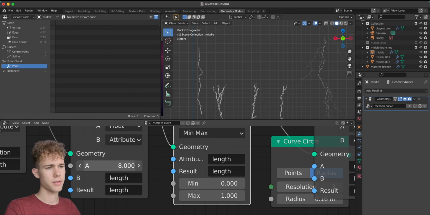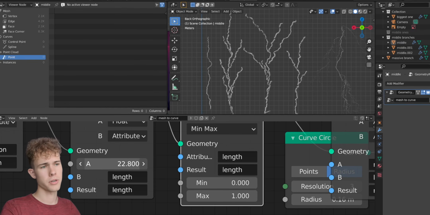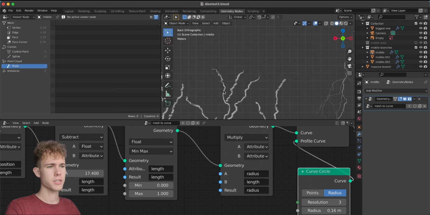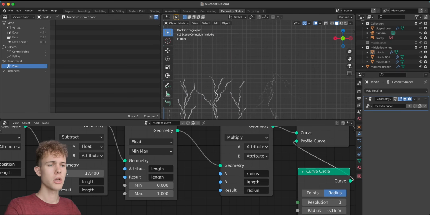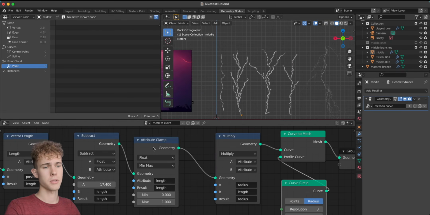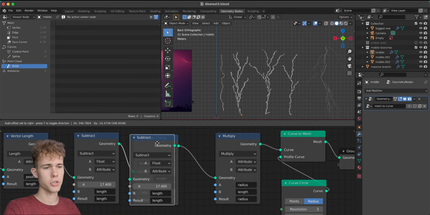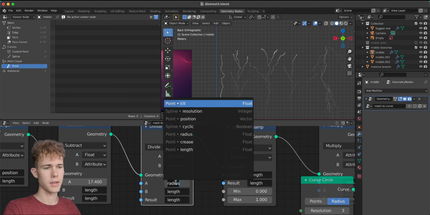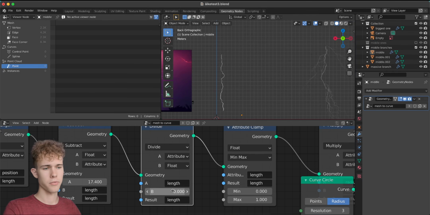We can change the position of these things, and this is good and all, but actually this doesn't look very good. That's because the falloff is extremely sharp up here. So we somehow have to make it a bit more soft. And for that we can use the division node. So let's take the divide and let's divide the length with a random float.